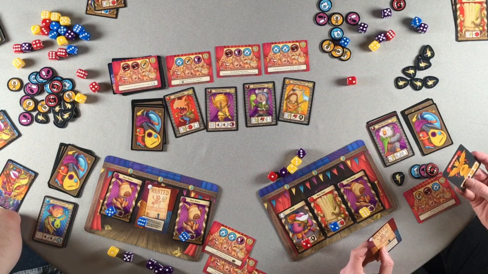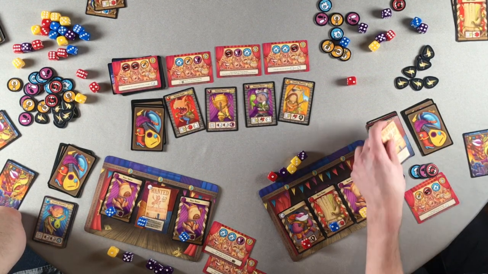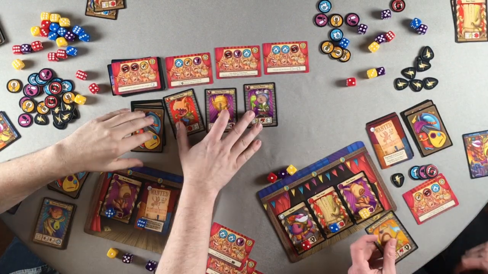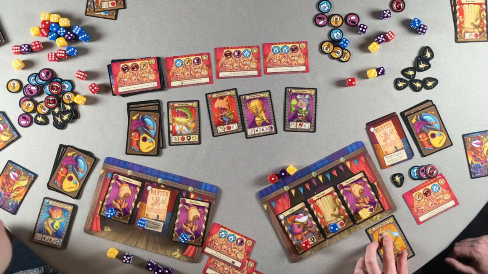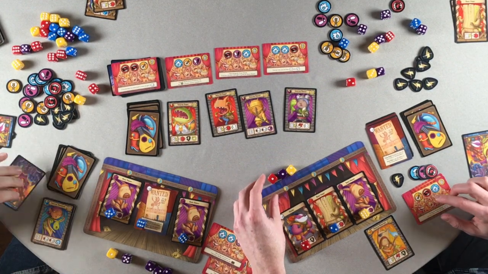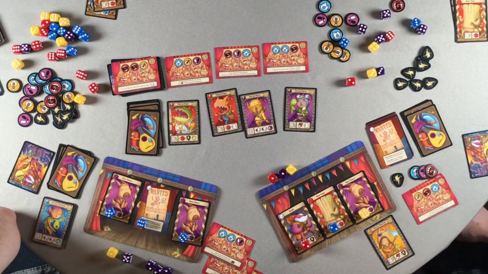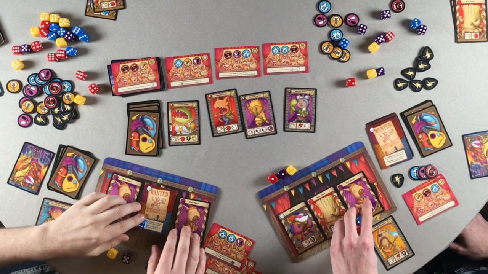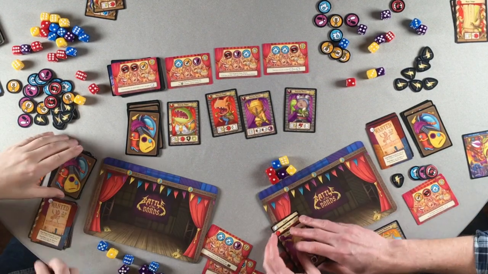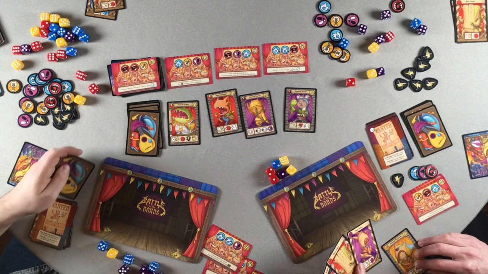Let's see here. I'm going to go ahead and buy a Bard. Okay, so I'm going to discard that, spend 2, and grab him. And we'll go ahead and, no, that won't work. I'm going to pass. Okay, so then we're all down here. Next round, you're the first player in the next round.